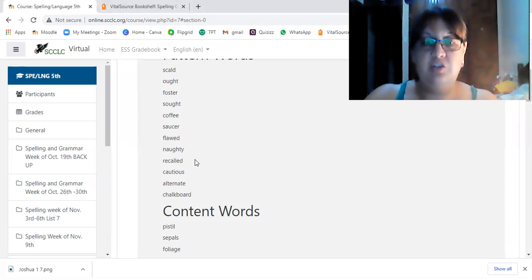All right, let's go on. Recalled. Recalled is to remember something. Or sometimes we say an item has been recalled if there's a flaw in it. So we might use this word flawed and say the car engines were flawed. So Toyota recalled that type of car. All right. So maybe they recalled the F-150s because the engine was flawed. Okay. Or you might say that the old lady recalled the time when she used to dance ballet.